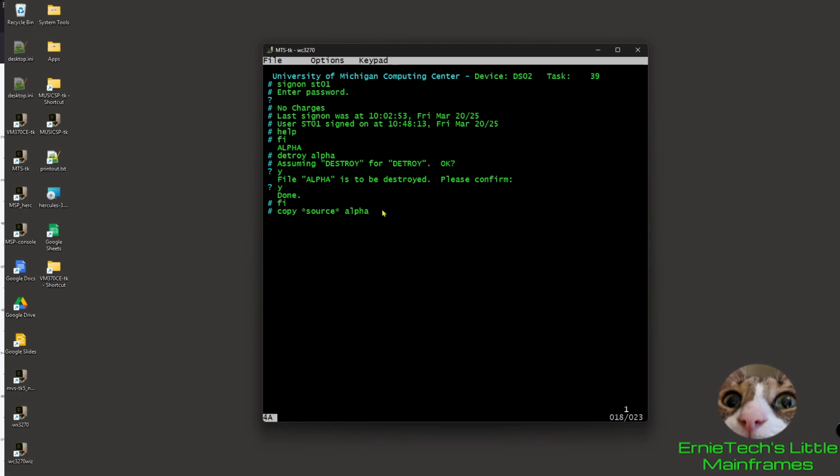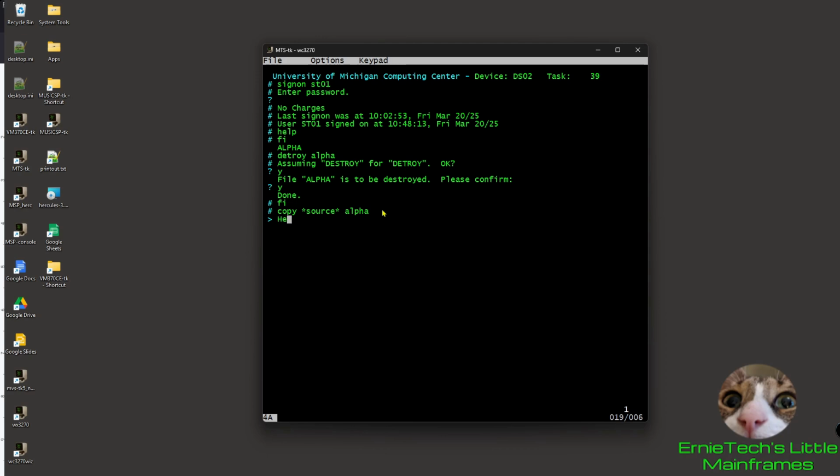Before I go on, you may see documentation showing a $sign in front of commands, like putting a $sign in front of copy, but it's not always necessary. So just type in the command, press the enter key. You'll get this caret, and all that's saying is anything you type at the keyboard is being put in line by line into a file called alpha.